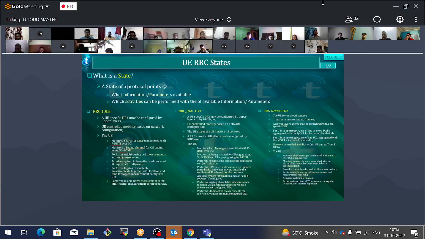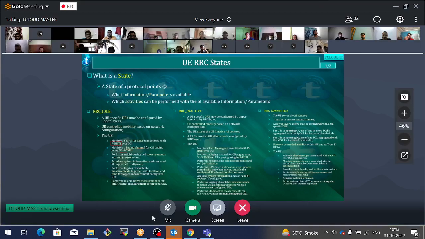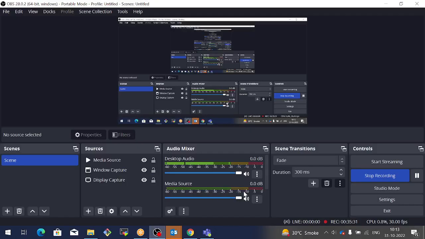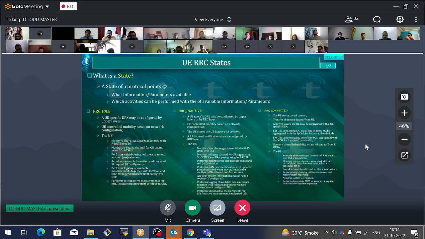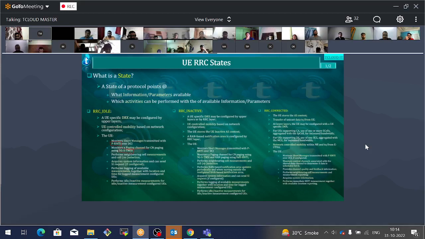But if your core network identity is used for paging, that means you are getting something incoming. That means for radio related reasons, if the network is searching for you, it will use P-RNTI and send the information over your P-RNTI. But if the network is searching for you to report that there is an incoming call, IMS call or voice call or IP packet data that is incoming, to make you move out of the idle state into connected state, in such cases the network will be searching for you by using this 5G-S-TMSI.